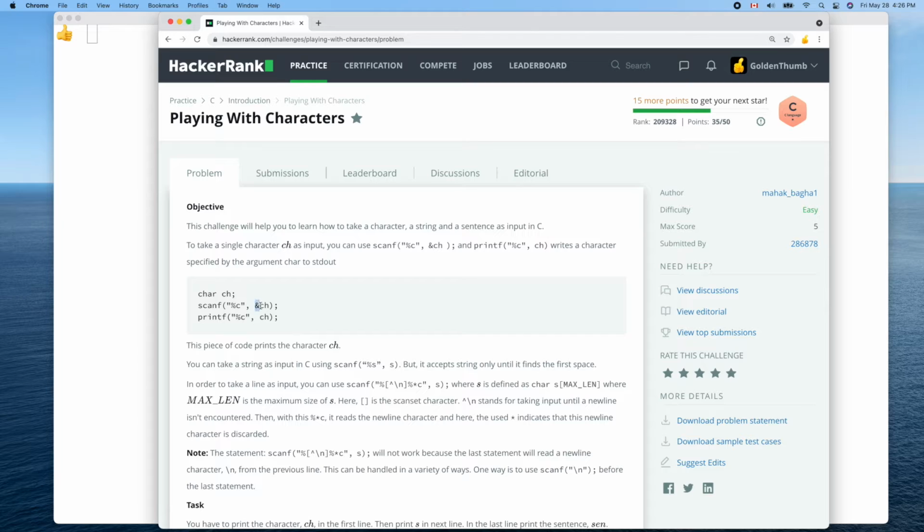What does that mean? It means the memory in the computer represented by this name, ch. After that, we can print out the character using the same format string %c. We don't need the ampersand sign here.